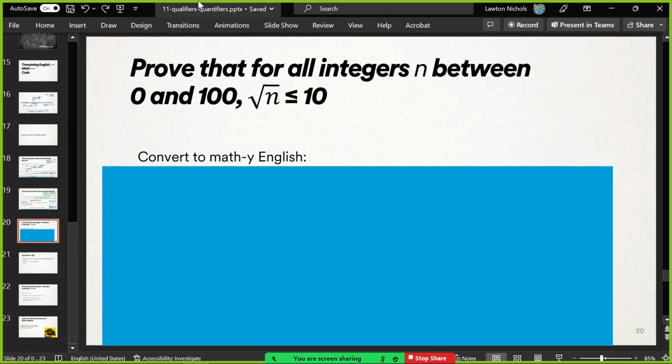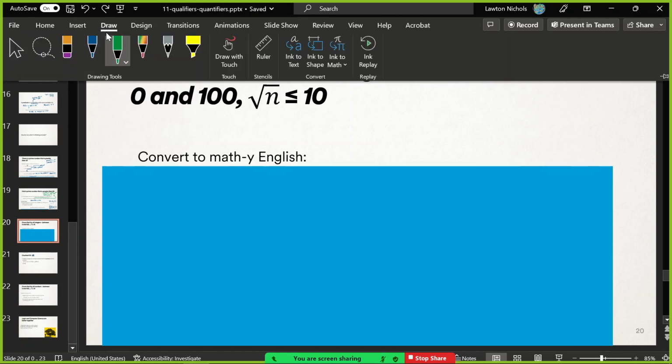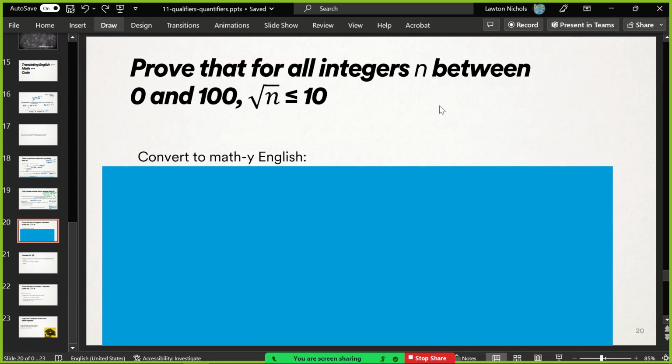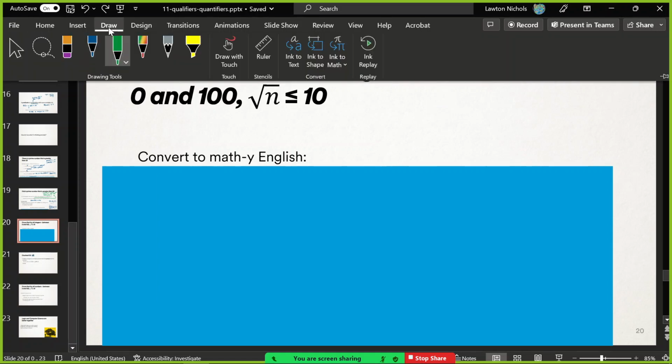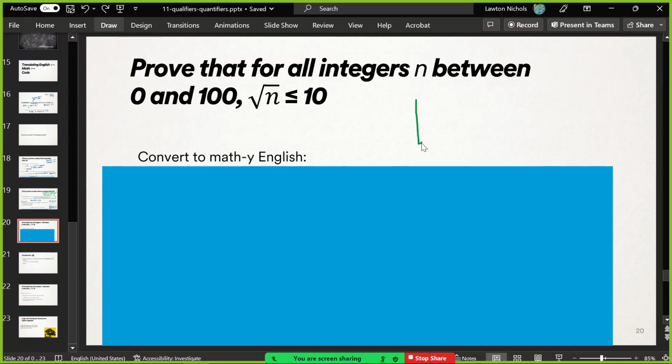It's a true statement because, of course, the square root of 100 is the only time it ever becomes exactly equal to 10. So it's always there or smaller. Like here's the graph of square root. If you go all the way to 100, the square root of 100 is, of course, 10 itself, and everything else is smaller. It's everything smaller down here. So this is a true statement, right?